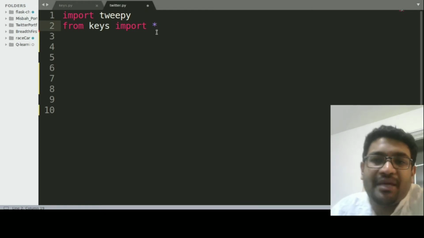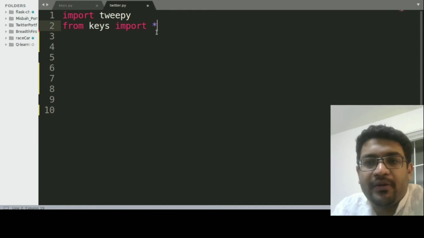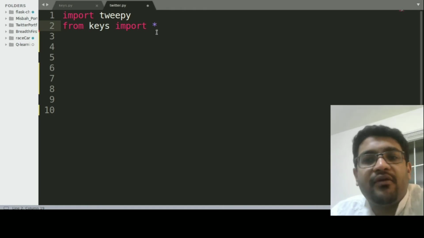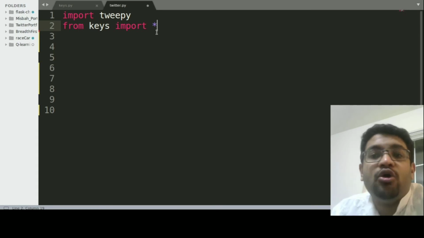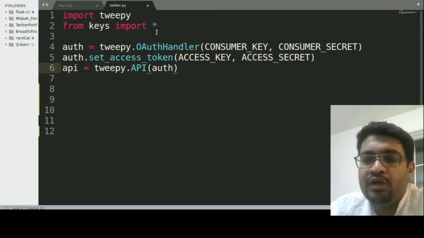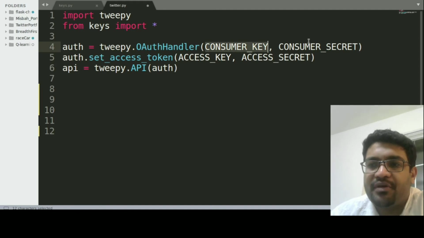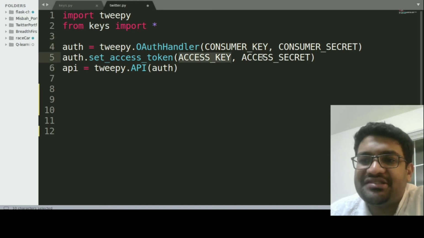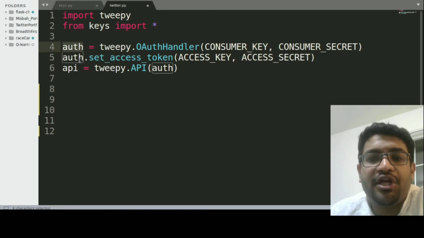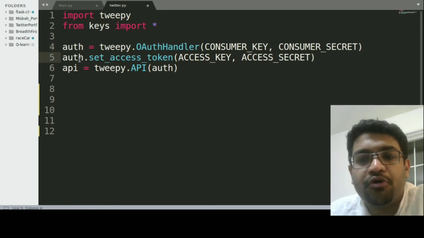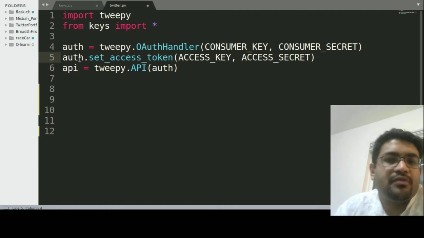The next step would be to include those Twitter codes so that your Python project knows and it can interact with Twitter and it can tell who this is authenticating from. So these 3 lines of code, consumer key, consumer secret, access key, and access secret, it's basically creating the authorization for you so that Twitter knows who is tweeting. It grants you access basically.